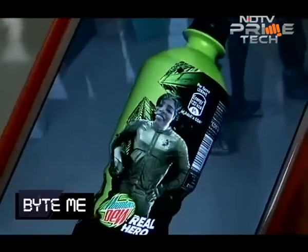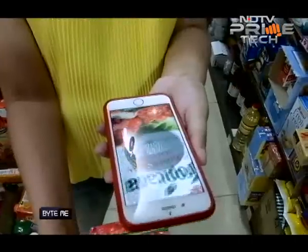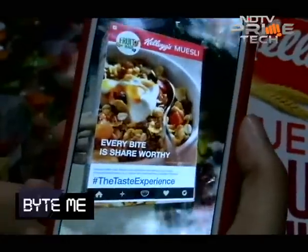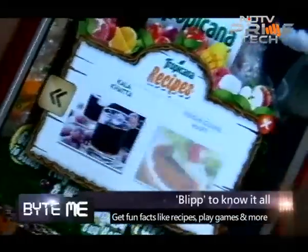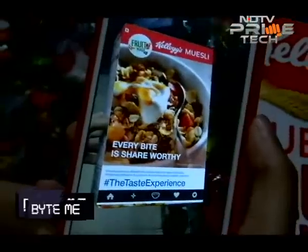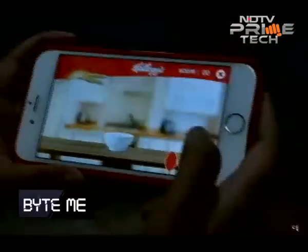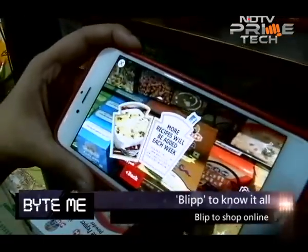Things just got very interesting — I couldn't just stop there. So I tried it on several other everyday items like Tropicana Cranberry Juice, Heinz Tomato Ketchup, and a box of Kellogg's Muesli Fruit Magic. The result for each was equally interesting: cool graphics, trivia, and other tidbit information such as recipes, nutritional facts, and even fun games. It was worth noting that not only were the 3D graphic components very intricate, but each product's blip was customized right down to the sounds that went along with it. Some products, like the Heinz Ketchup, even let you order it online after you blip it — now that is what we call very handy.